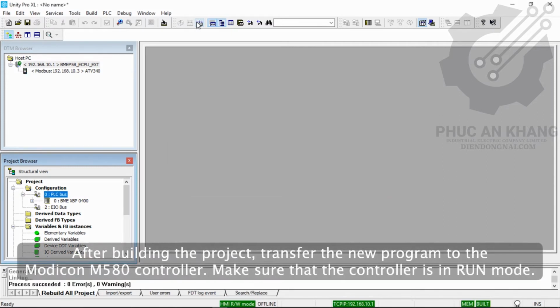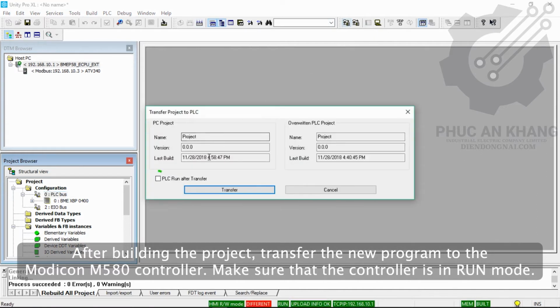After building the project, transfer the new program to the Modicon M580 controller. Make sure that the controller is in run mode.